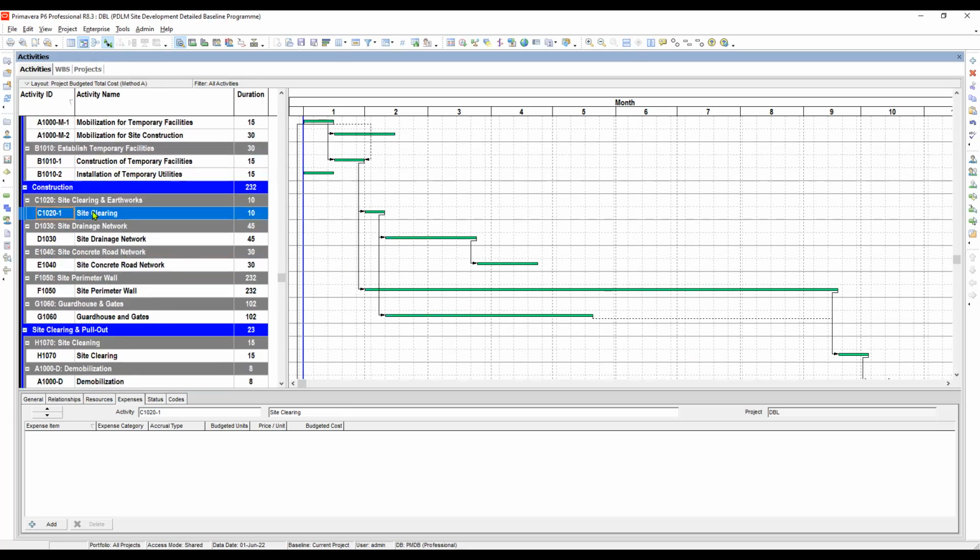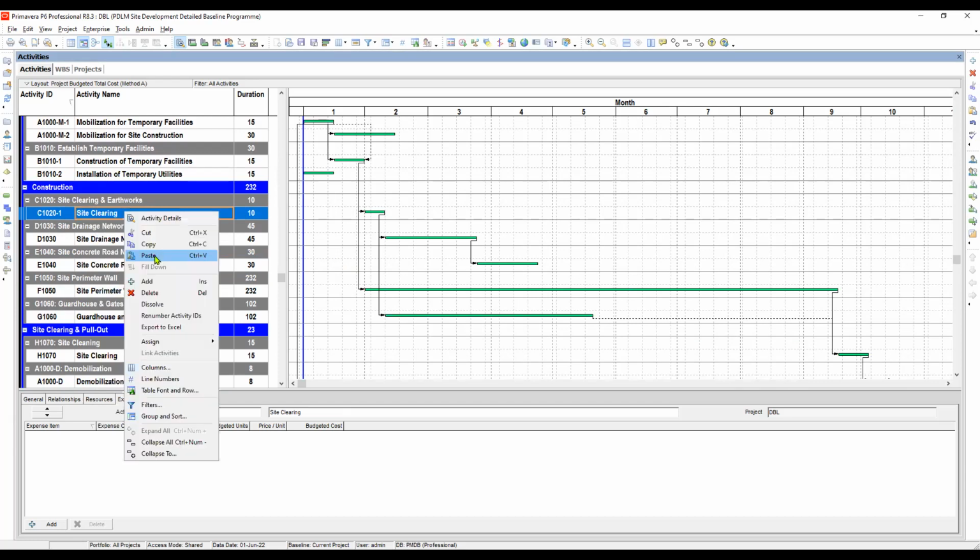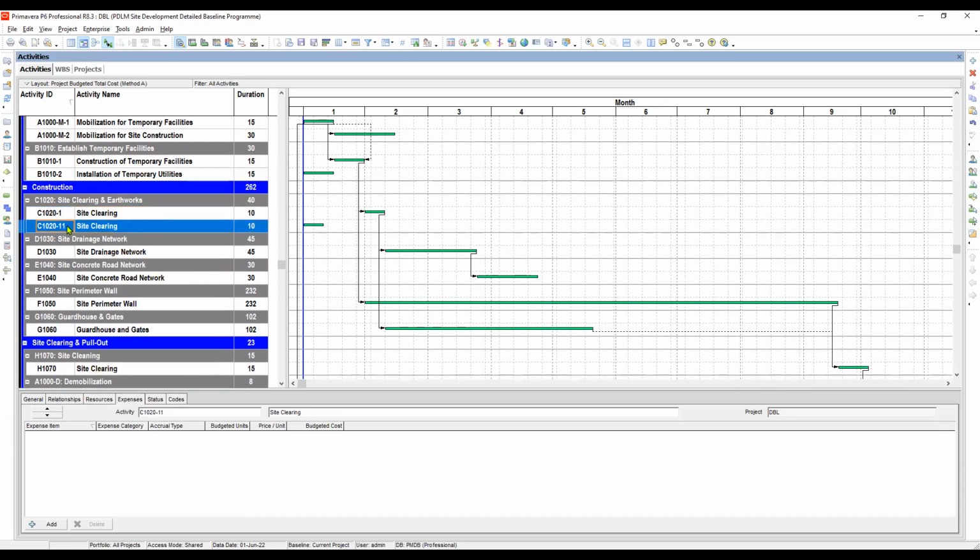Now let's copy, right click, copy, right click, paste. And then let's make this into 2. And the activity is excavation and backfilling. How many days? 60.